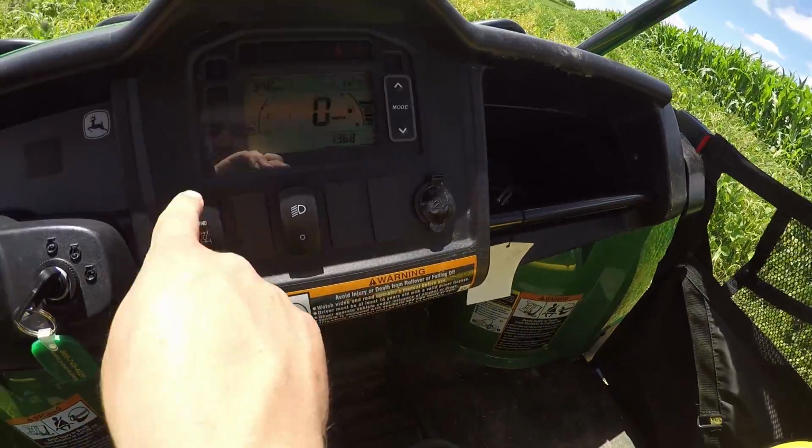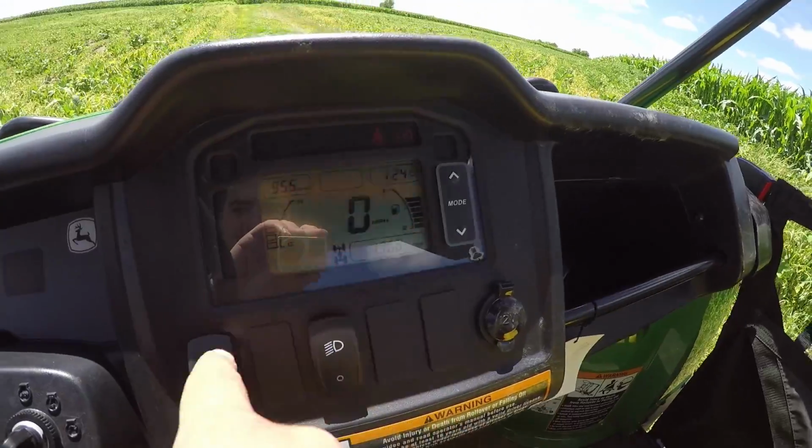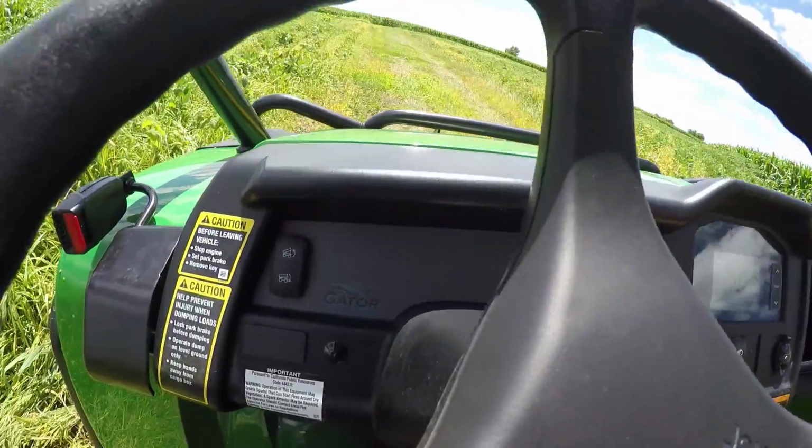Got our light switch, four-wheel drive. The four-wheel drive came on. Our power lift, which is super cool. I really wish our other one had this, but to be perfectly honest, if we end up getting another UTV, I'm pretty convinced it's going to be a Gator, because of all the options and this really smooth ride compared to what we're used to.